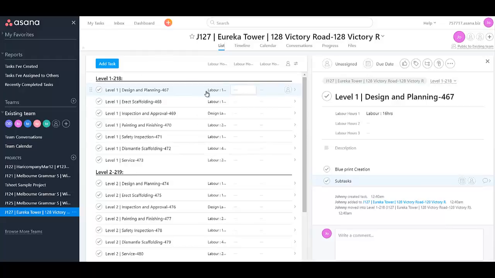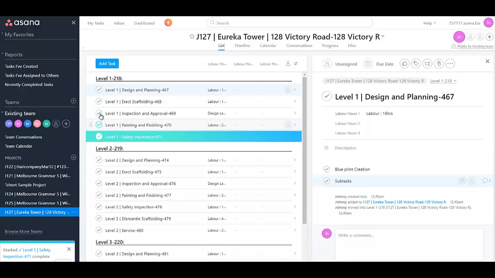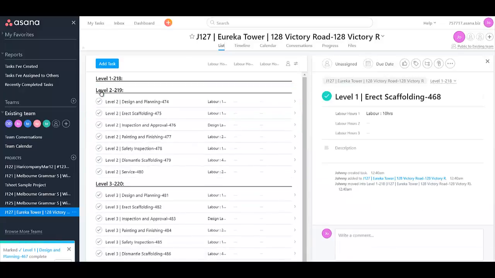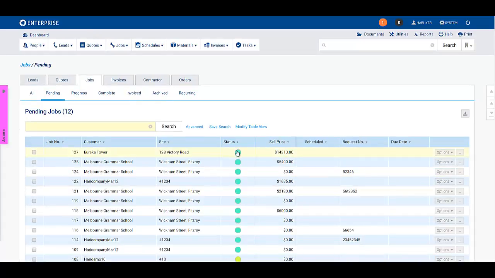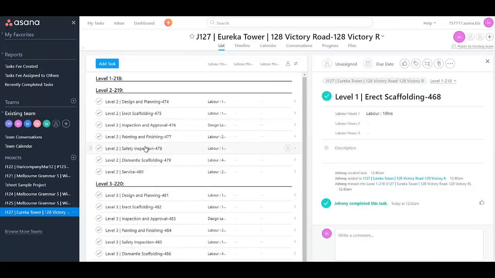So that way you can manage at an individual subtask level what is getting done and what is not getting done, and as these tasks get completed, you can have notifications set up to say that okay, this section is now complete, automatically go in and then invoice that customer based on that section getting complete. So this is how you could use simPRO and Asana together. Automatically, when the simPRO job gets closed, the project in Asana is also archived at the same time. So we keep track of the simPRO job at all times, and when the simPRO job gets closed, we automatically archive the project in Asana.